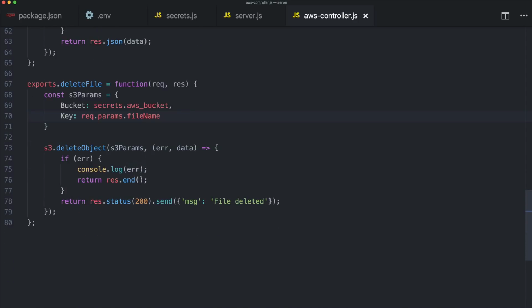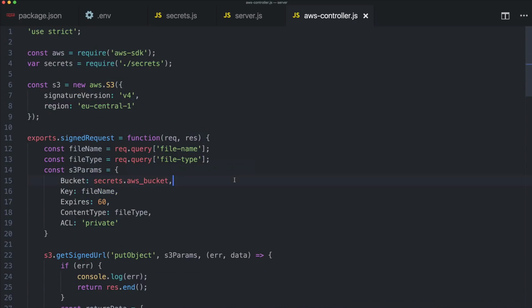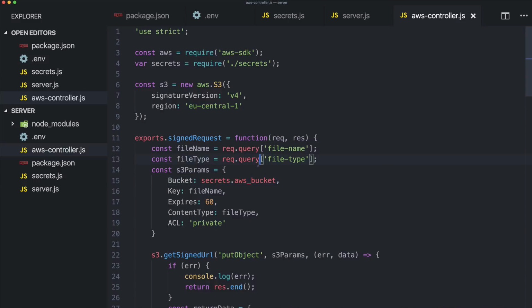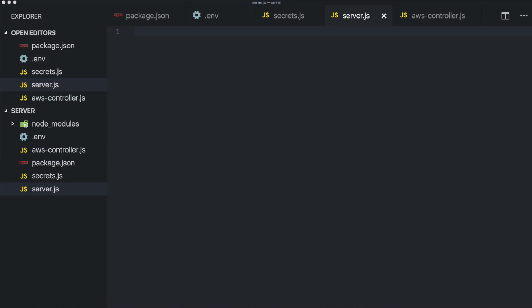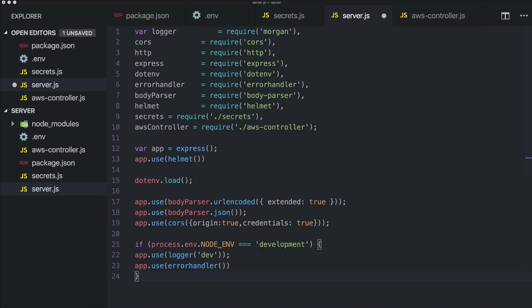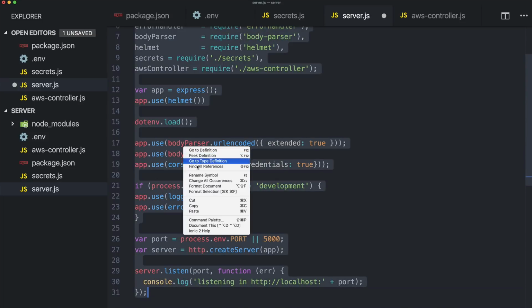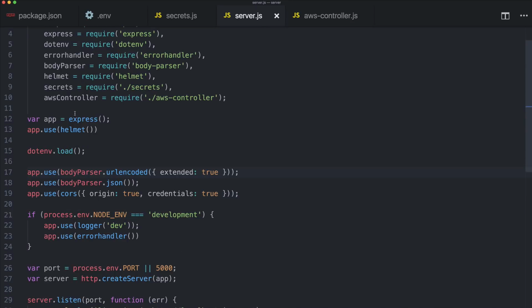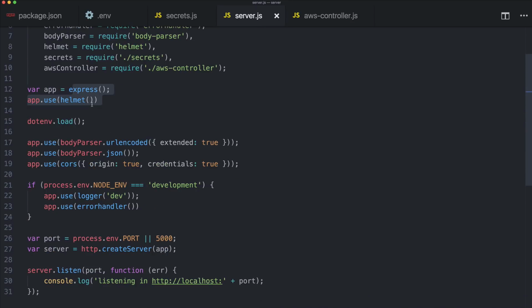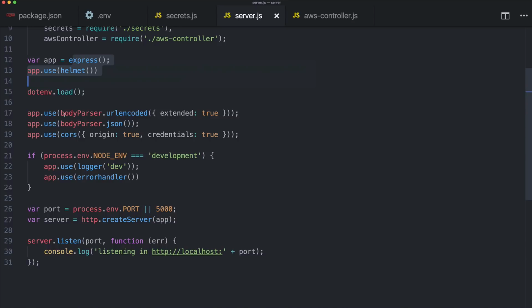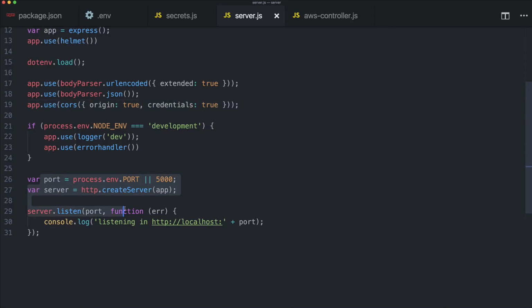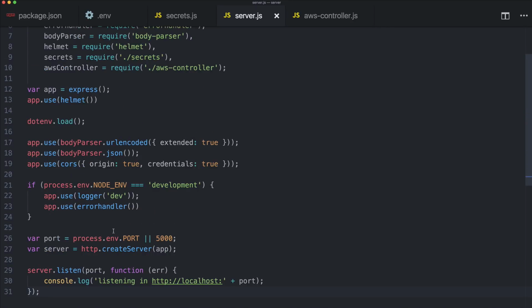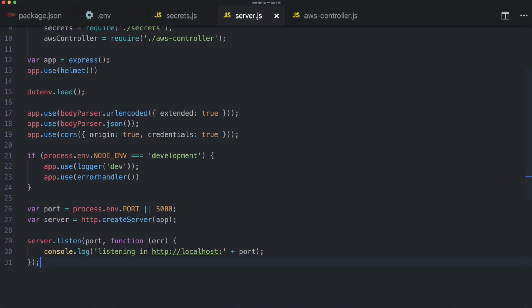All right, so this is our controller, and now we just need our server. We already got a lot of coding, so I will copy in the mandatory stuff, and we will only look at the interesting stuff. So some imports, use helmet, some security, load our environment, use the body parser, add some CORS handling, start the app. So this is more or less some general Node.js Express server setup.